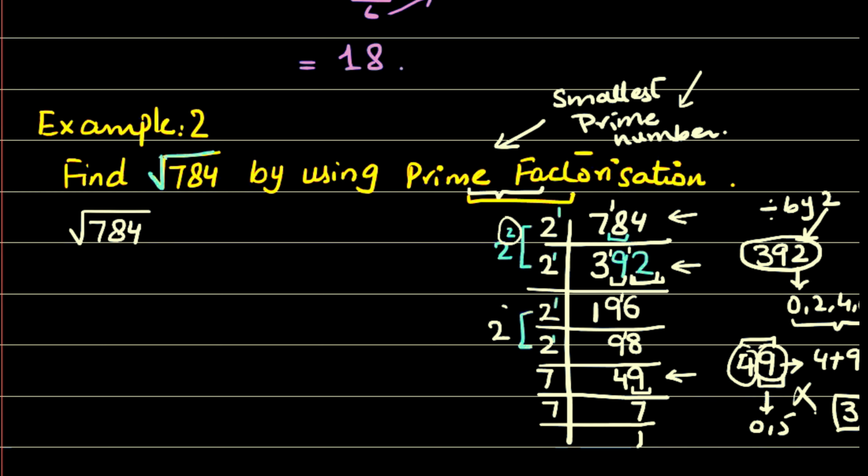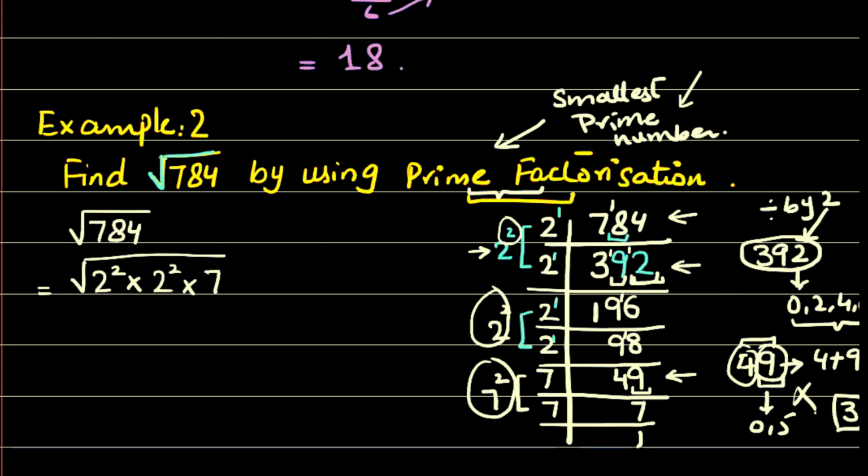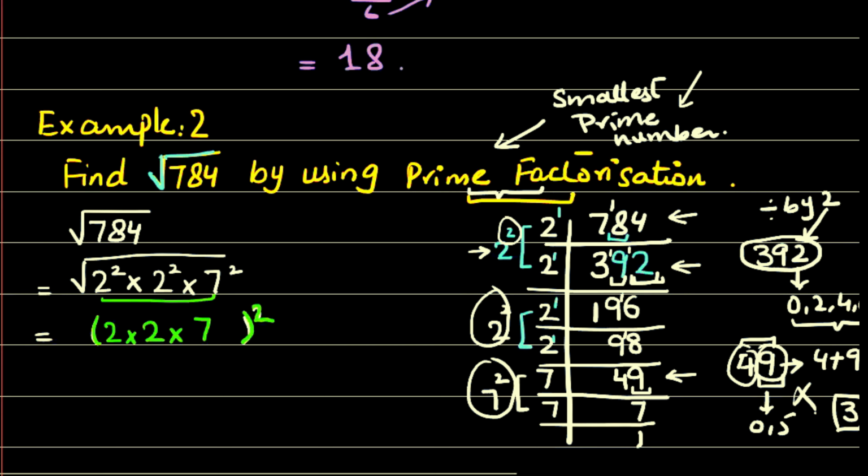So where does this come? 2 squared. And how many 7s are there? 2 7s. So it means you can even write directly the pair of 2. So you can write 2 squared, and again 2 squared, and 7 squared. Clear? Now you have to take the common power. You will write this power 1 time outside. The remaining factors you will copy down as it is. 2 into 2 into 7, and this bracket shows that the whole power of square is outside, right?